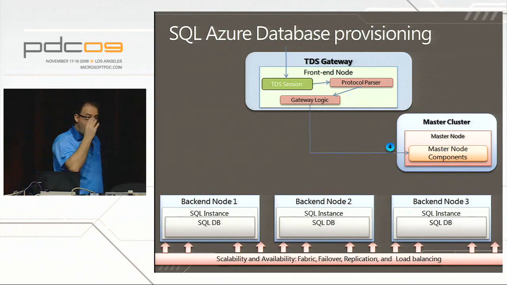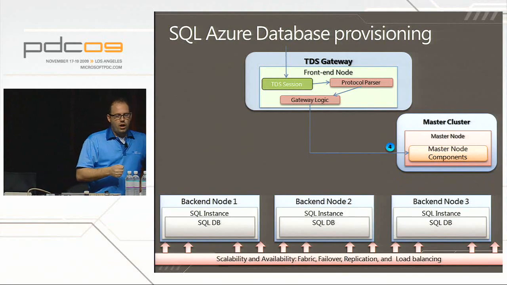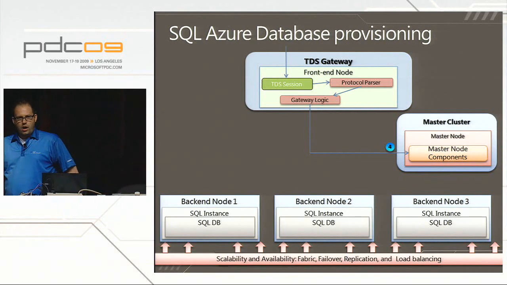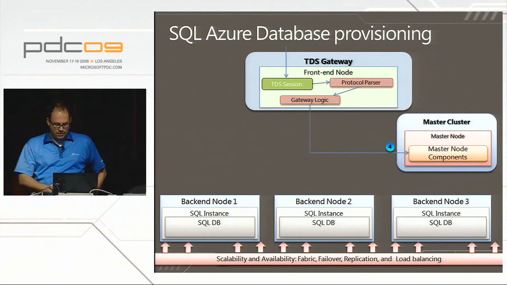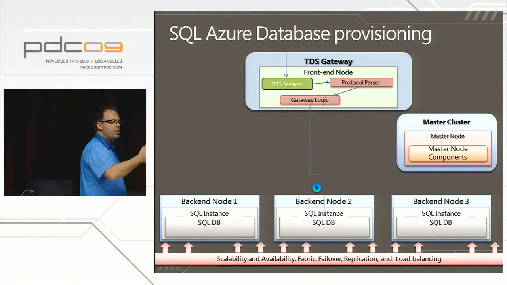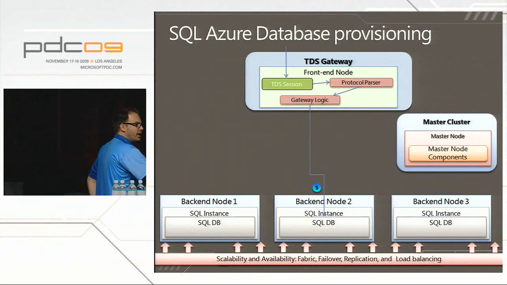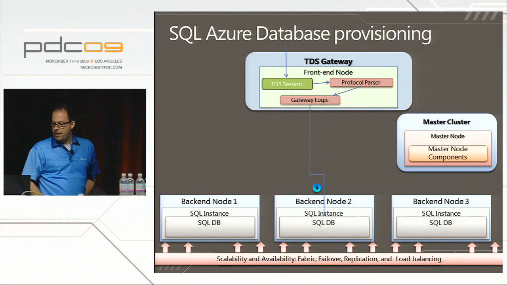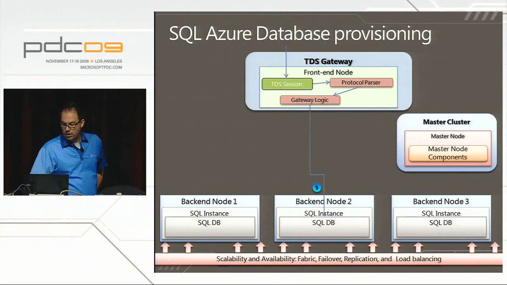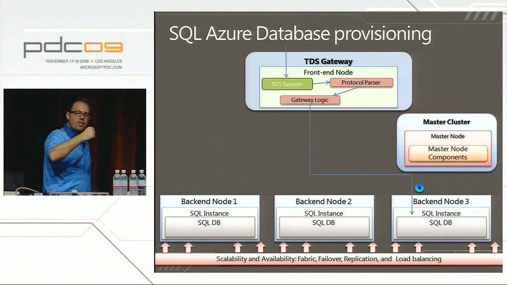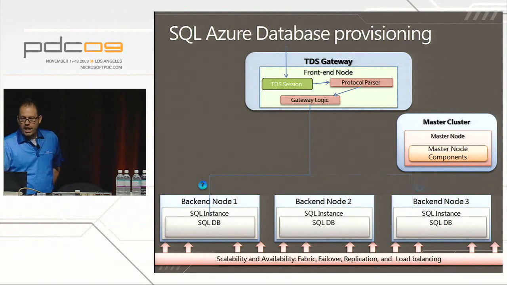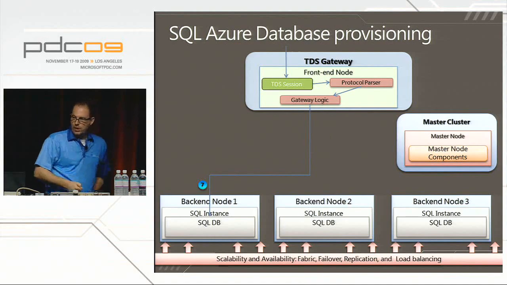We then go to our master node cluster and look up where our metadata catalog lives and where our buffer pool partition lives. We go to the backend node where the metadata catalog lives and mark the entry as being one that we're about to create. We're going to create the database foo on the server bar. We then reserve the buffer pool partition from another node. And then we go back and prepare that database for use at this point.